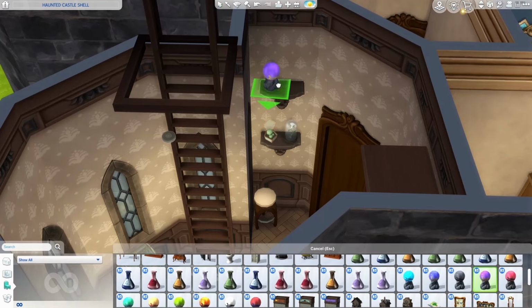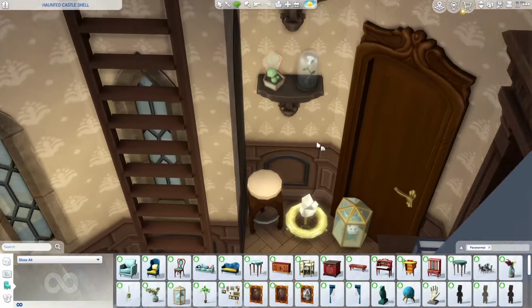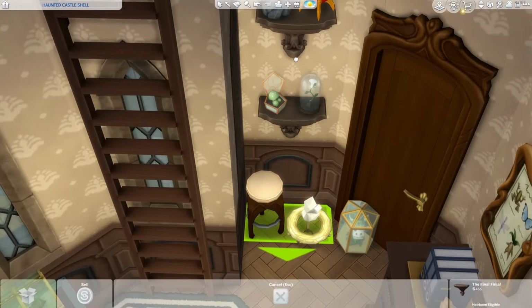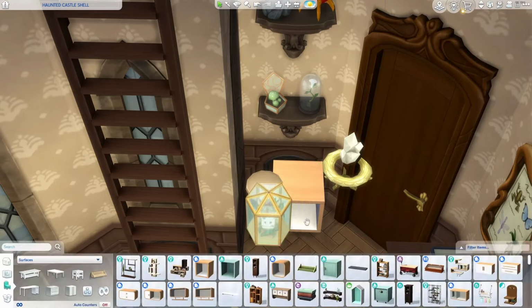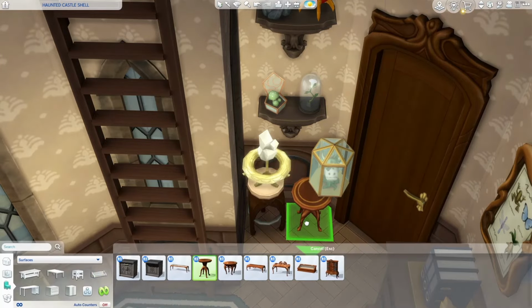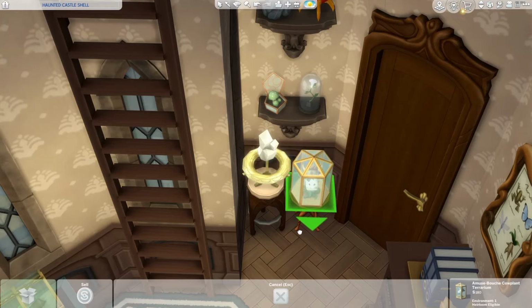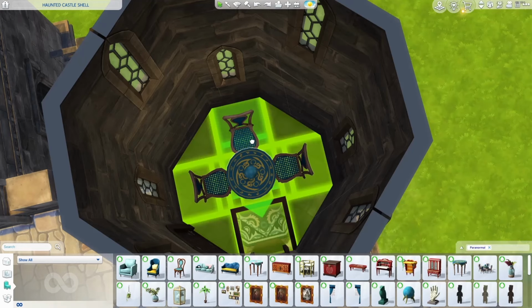I decided to use this bar stool from Realm of Magic as a small table instead of some seating, and I sized down this bar height table from that same pack and used it as a small stand. And now we're adding that séance table and some other clutter from Paranormal and from some of those other packs.